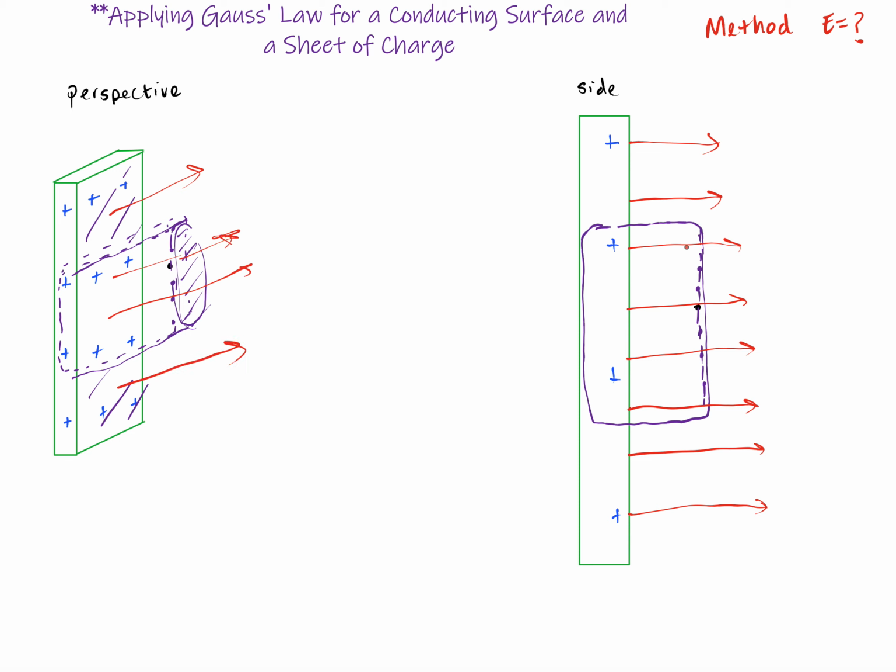And the next step is to draw in the area vector for each side of the Gaussian surface. Now remember, the area vector always points normal to the surface. So for instance, if I had a circle in perspective here, the area vector would point straight up like this. So basically what I'd be saying is that's normal to the surface. So that's the way that the surface is pointing. So I'm going to go ahead and do that, and I'll do it for each surface.